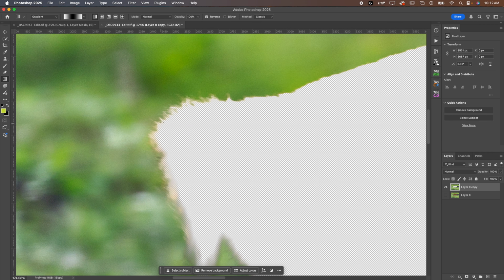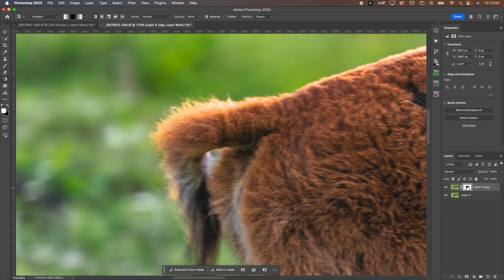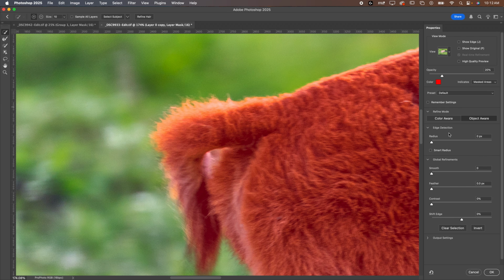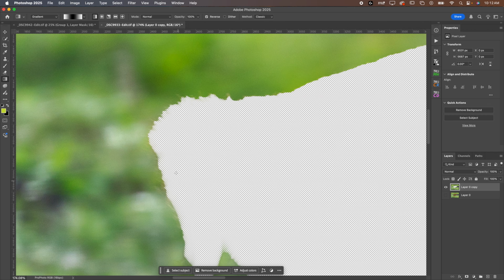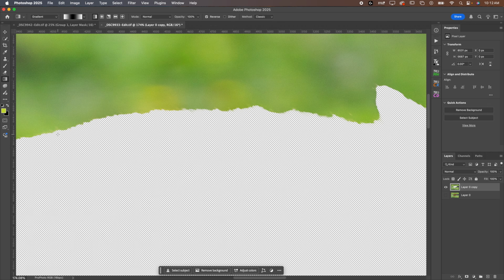Now, if you wanted to do one more thing, you could also extend this mask, because you'll see how we are selecting just a little bit of this bison tail there. So we'll Command Z, undo that, click on our layer mask. We're going to click Select and Mask. And then basically what we're going to do is just expand this mask. I know this seems like a lot, but just follow along here. So we're going to Shift Edge, and we are going to go minus. That's going to just increase the edge of the mask. So now when I go through here and click delete, and then I hold Alt and I click on this, now you can see there's less of the orange outside, which is just perfect.